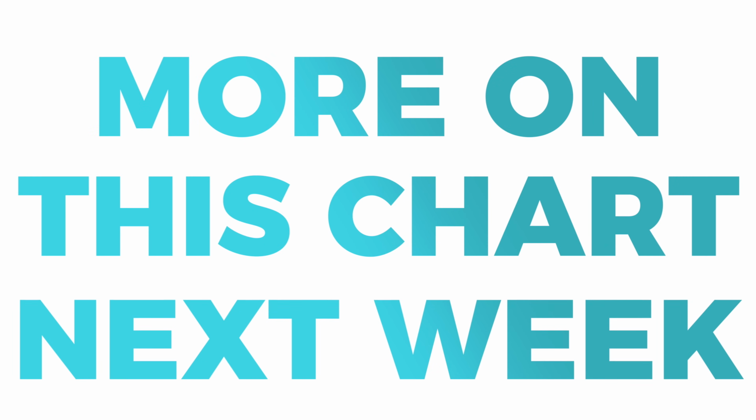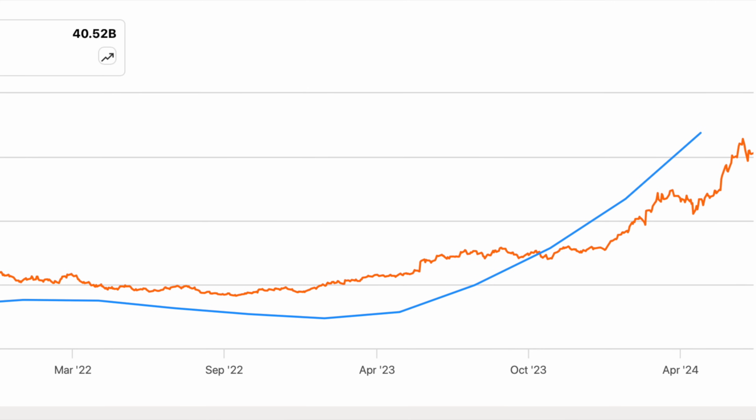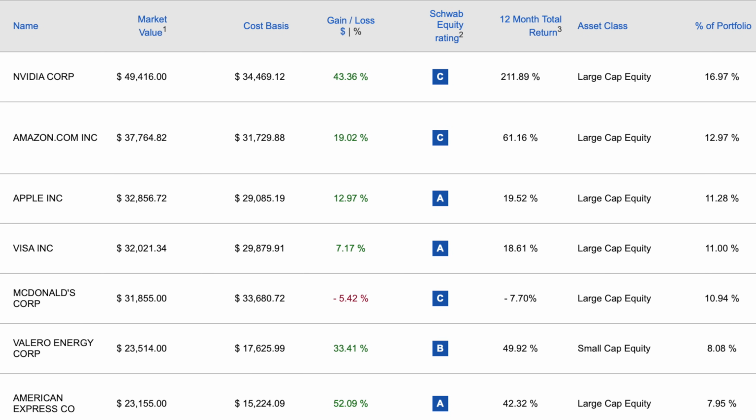So more to come on that next week, but the bottom line is, regardless of Amazon going from $90 to $190, the business growth is outpacing the stock price growth. And to me, it still looks attractive, which is why I've continued to buy. And I know it sounds cliche, but what you pay is price and what you get is value. And when I look at Amazon's fundamentals and I look at their outlook and their growth rate, to me, it still looks attractive. So with that in mind, let's take a look at my updated portfolio allocation and weightings.